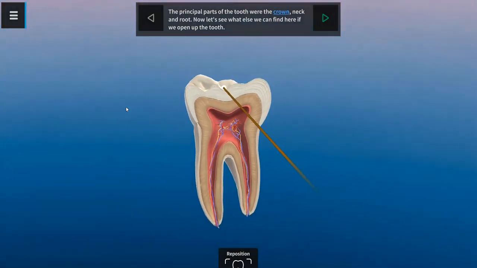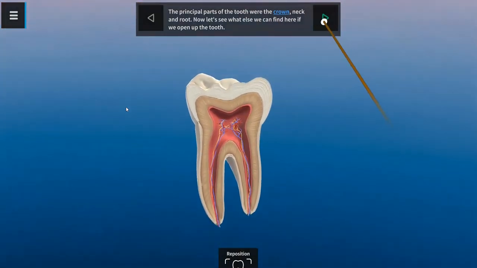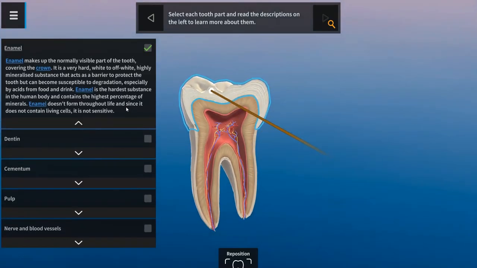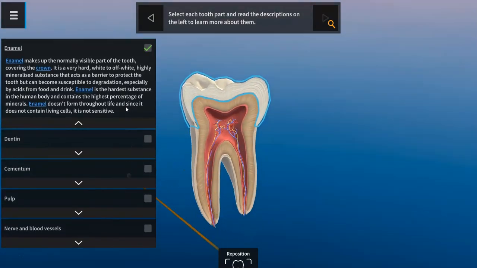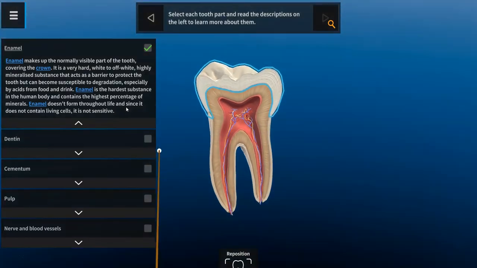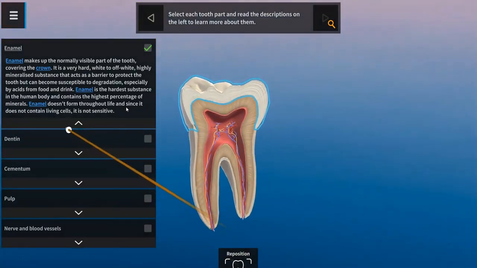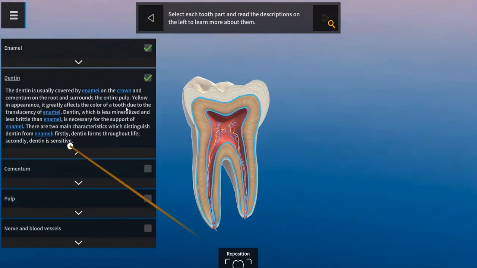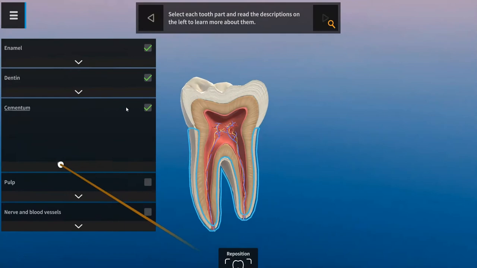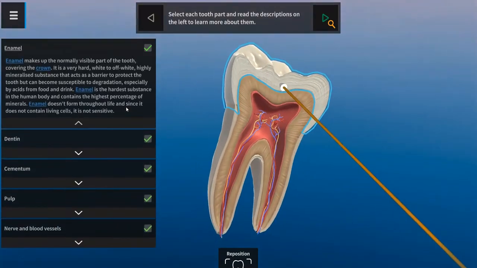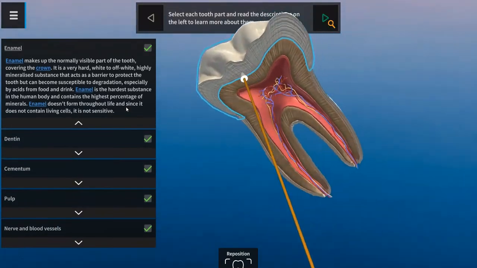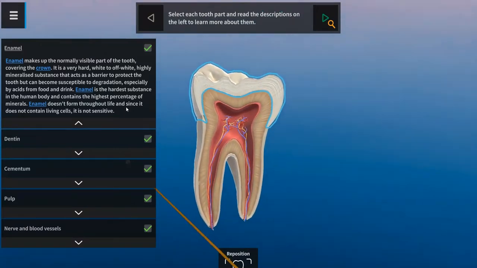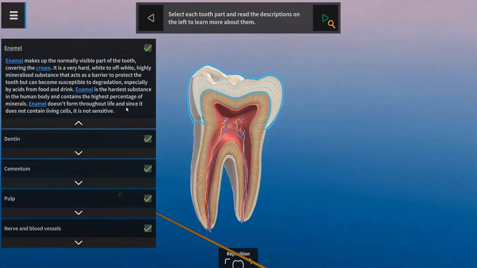We will start with the enamel. Just like before, the area we are observing will be highlighted and the definition will be provided on the left of the screen. The student can either select the portion of the tooth from the model or can have help finding the portion of the tooth by clicking on the definition and seeing that portion highlighted on the model. At any time, the user can manipulate the model by using the back button of the stylus to gain a different perspective or highlight different areas of the tooth model.